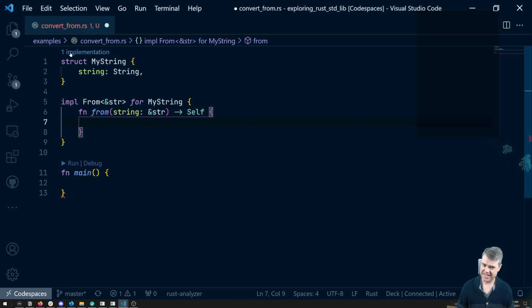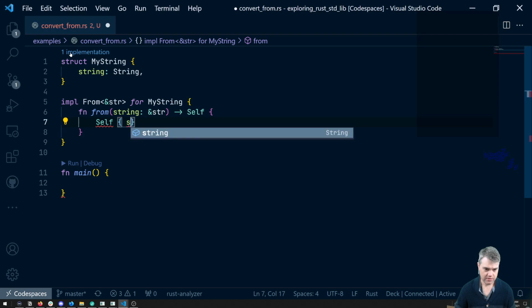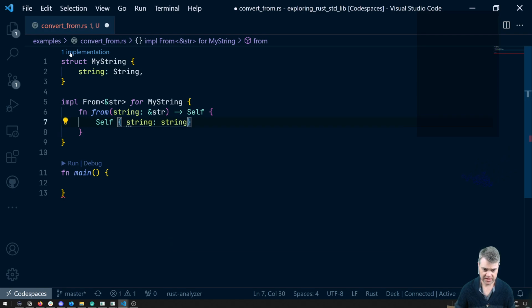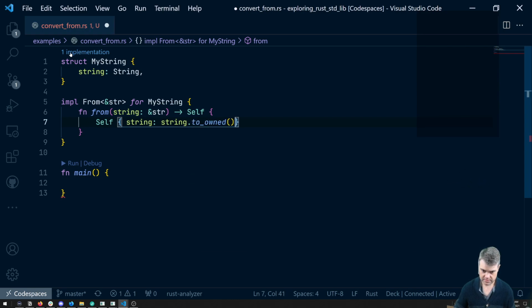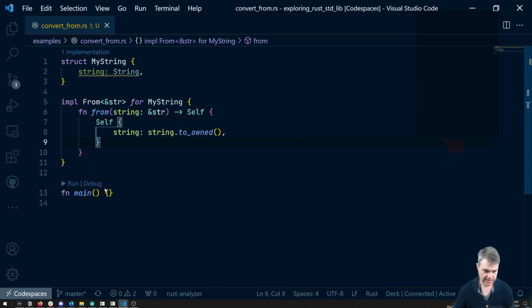It's also from a string slice, so I don't know if you can really consume that or not. We're gonna return a Self string, but we're gonna take this string and to_owned it. And that now allows us to do the thing.